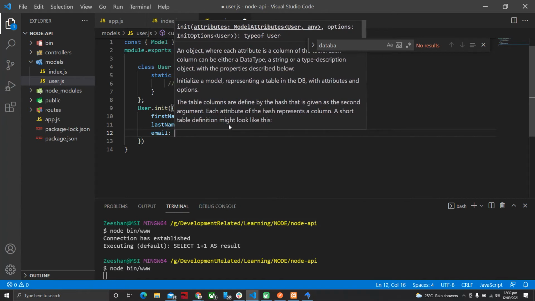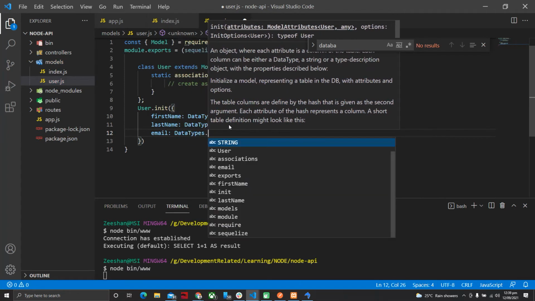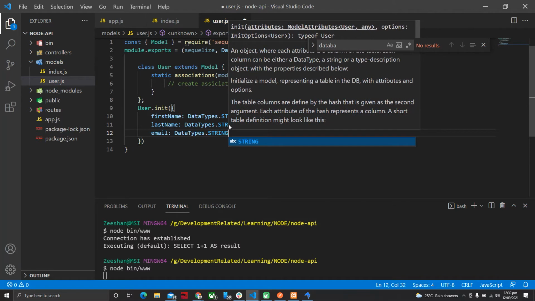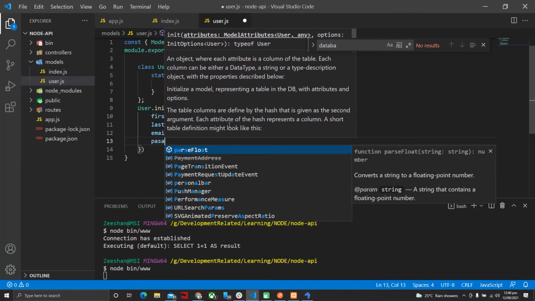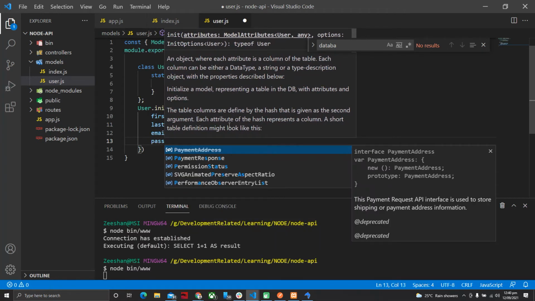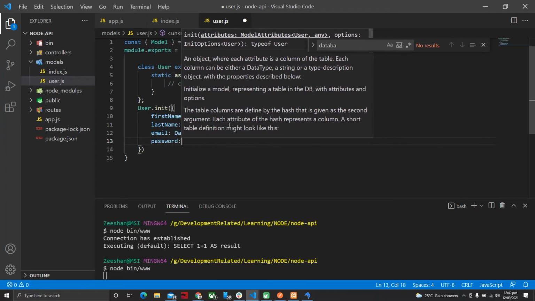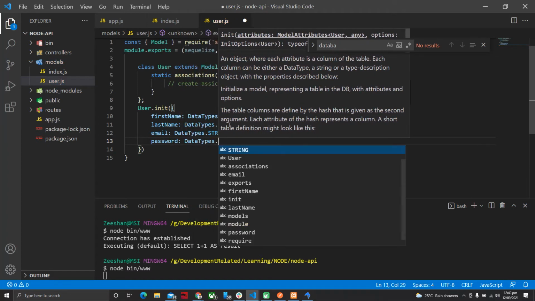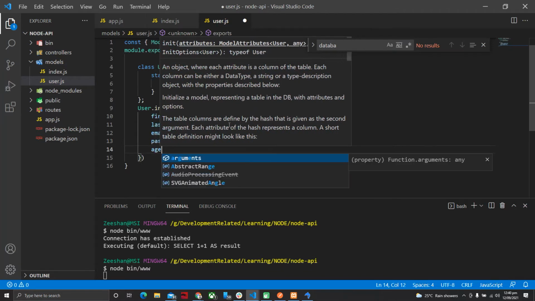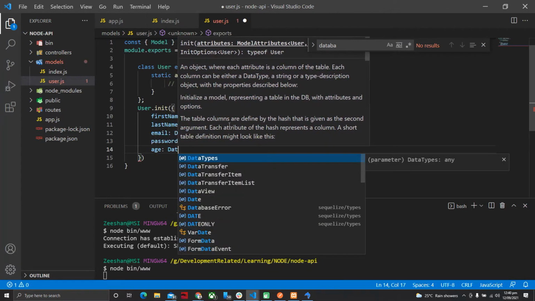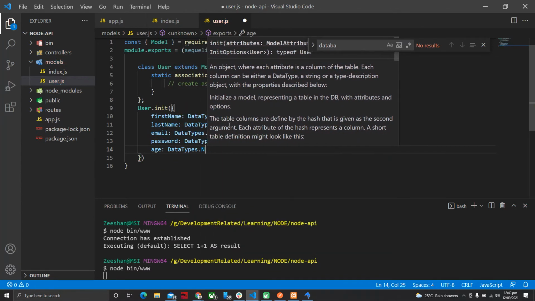email, data type dot string, and password would be data type dot string. Age would be data type dot number.